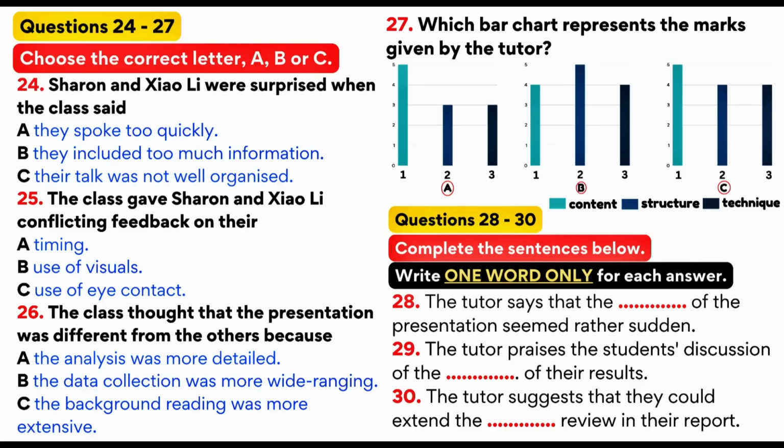But one thing that did come out was that they liked the fact we'd done research on both Northern Ireland and China. Most other people had just based their research on one country. We managed to get quite a lot of data from the internet, although we had to do our own analysis, and we did our own surveys as well in both countries. So the class gave us best feedback for content, but it was all okay.